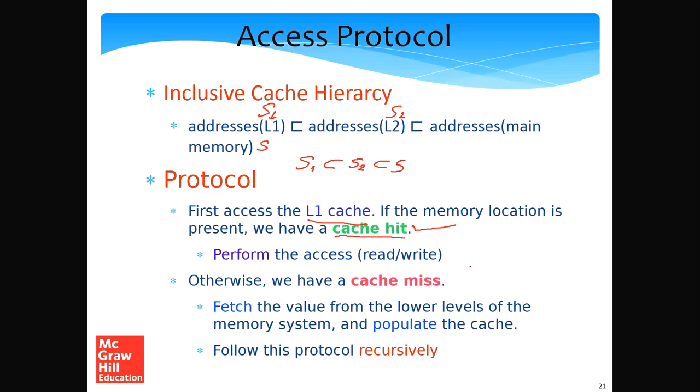If there's a cache miss, it means that the address is currently not there. For example, if we access the L1 cache and a certain address is not there, a request now needs to be sent to L2. If L2 has the address, it will fetch it and give it to L1. If L2 does not have the address, then it will send a request to main memory, which is made of DRAM cells. L1 and L2 are typically within the processor, within the chip. So what does the chip contain? The chip will contain the processor, and it will contain the L1 and the L2. The main memory is typically outside. It's a separate module.